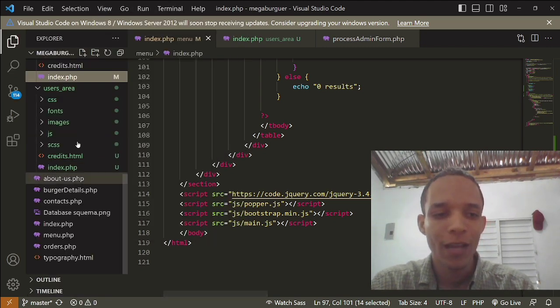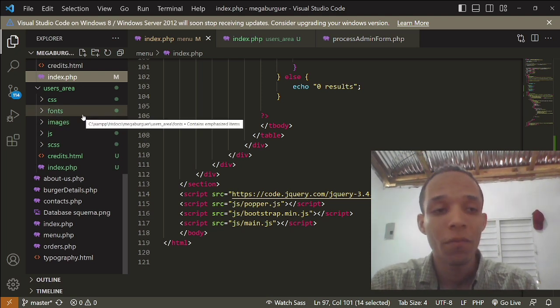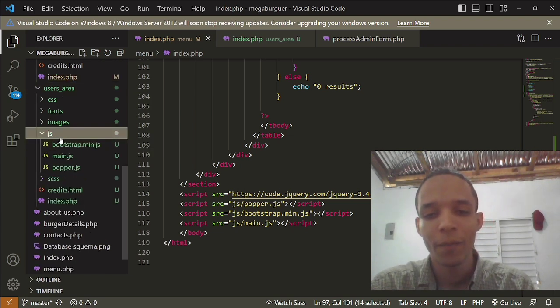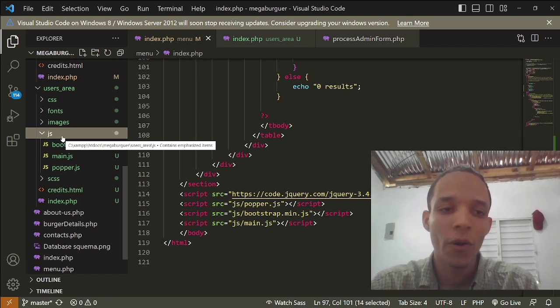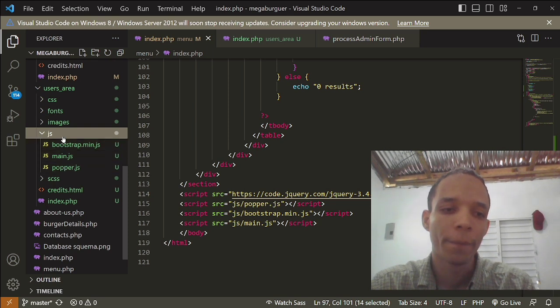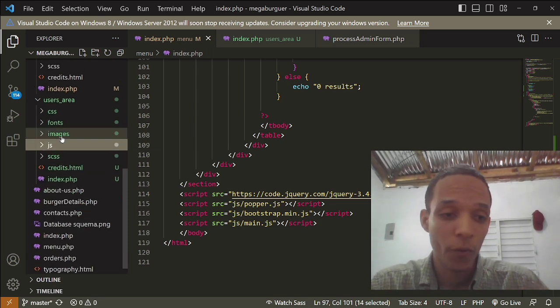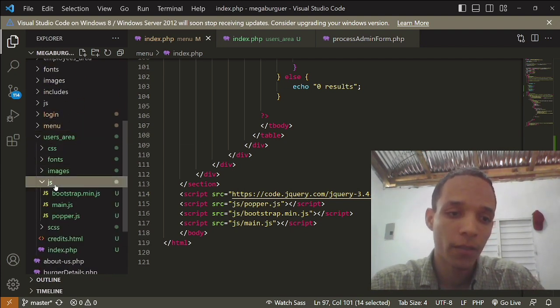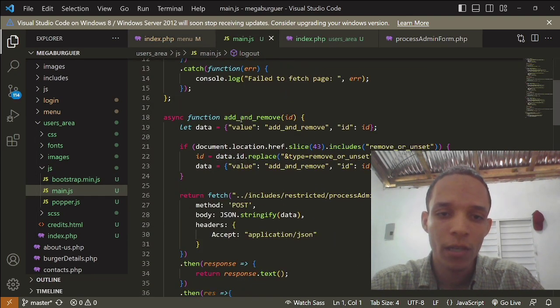I like that first from PHP it goes to the JS, and from the JS it goes again to the PHP. Why? Because that way it's more secure than going directly from the PHP and HTML to PHP again. It is not as secure as when you go to the JavaScript and then to PHP again. I have taken courses on security and all those things, and that's why I am telling you this. So I am going to go to main here, and here you can see add and remove.